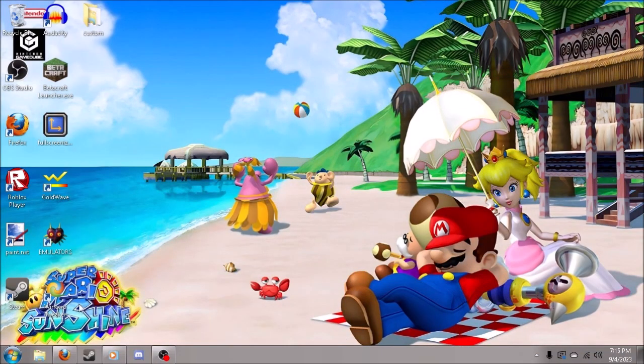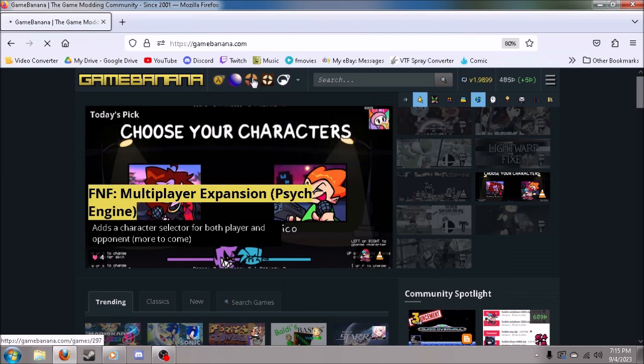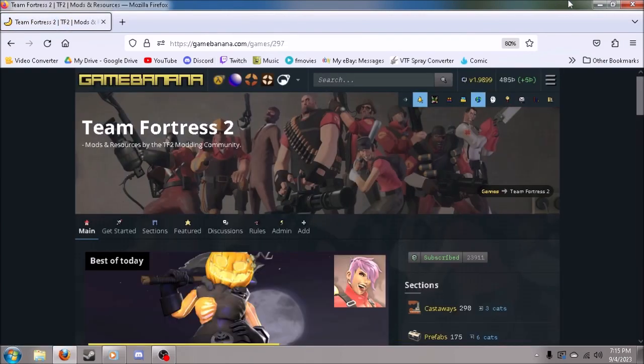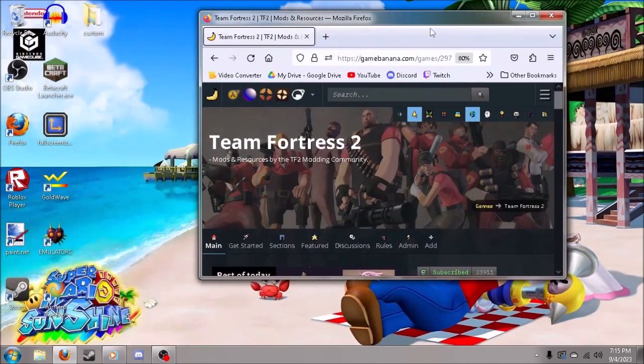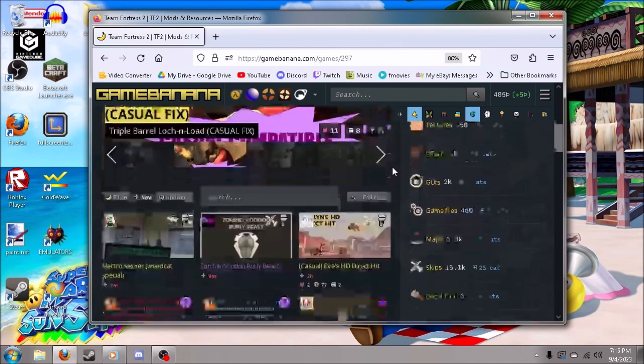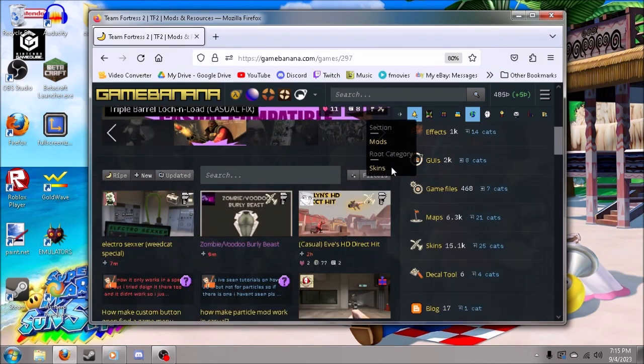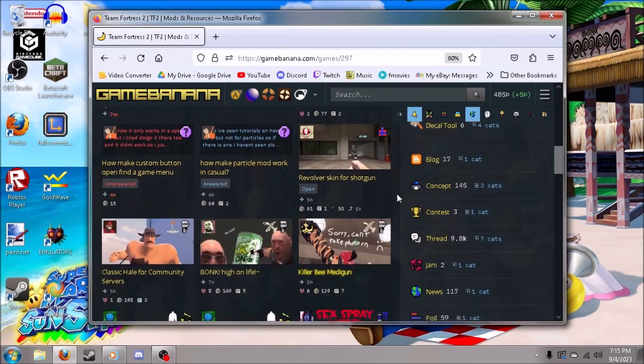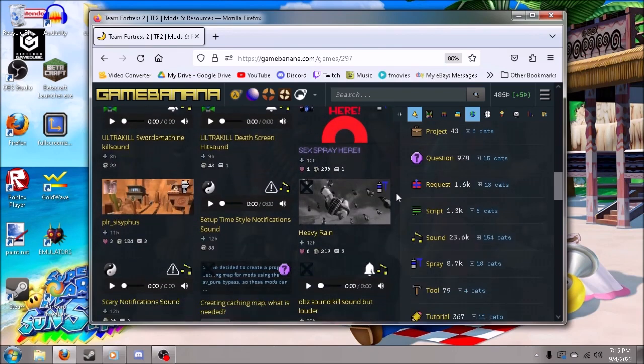Hello. So there's a new thing with TF2 recently where you can use model mods on casual custom models, and I thought it would be nice to have a brief, concise video on how to do it quickly and easily. It's not that hard to do. It's time consuming depending on what you're doing, but generally speaking, it's not that hard.